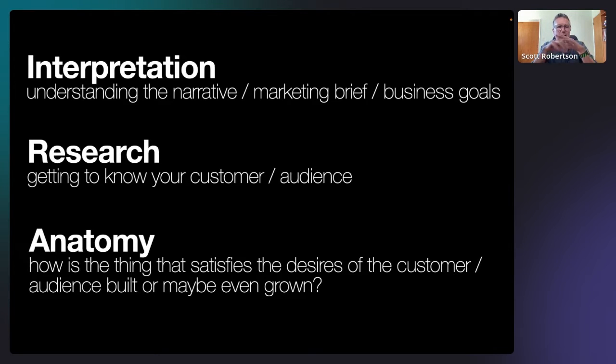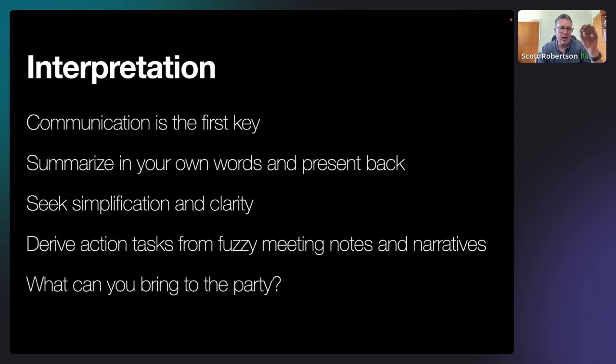And then lastly is anatomy. And the anatomy is really what I call sort of this broad term about what makes up the thing that you're trying to design that solves or fulfills the interpretation of the written brief or goal from the beginning, from the interpretation step. So anatomy is kind of a deeper understanding of how the thing is built. It could also be about a project. What's the end desire of the customer? So interpretation, these are some of the things I keep in the back of my mind.